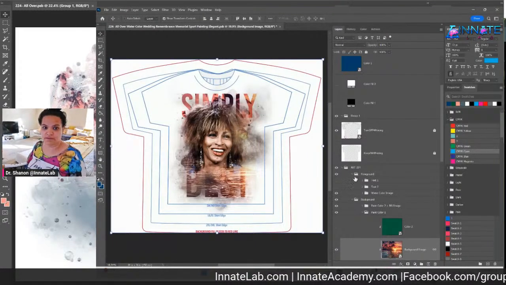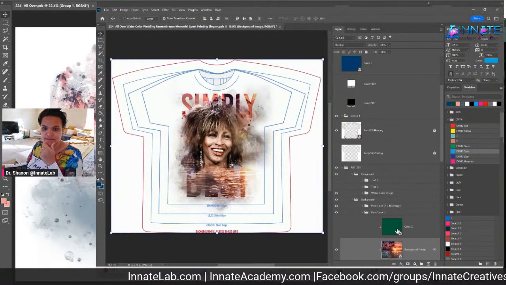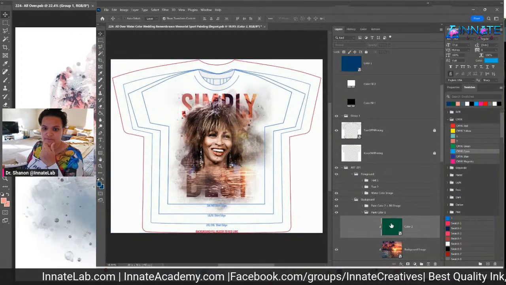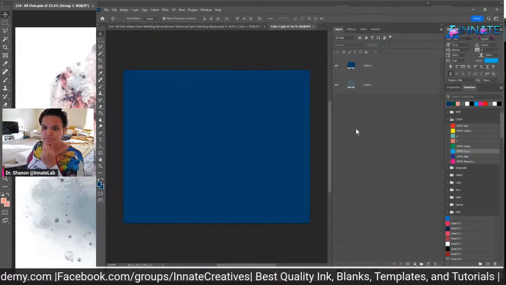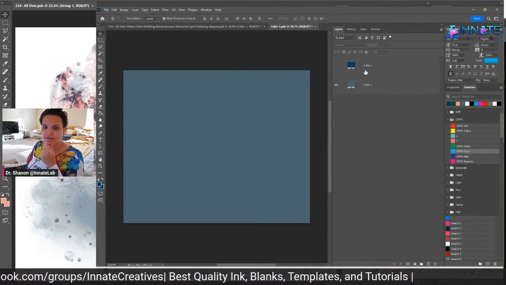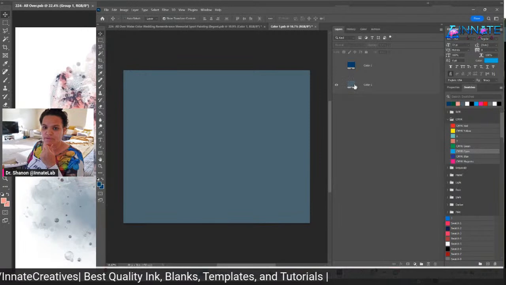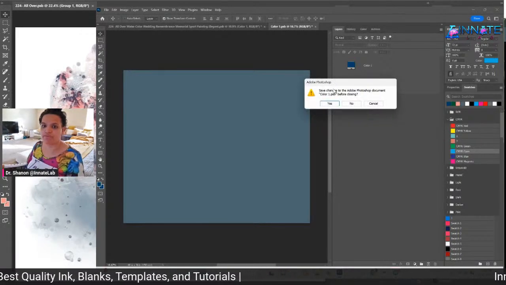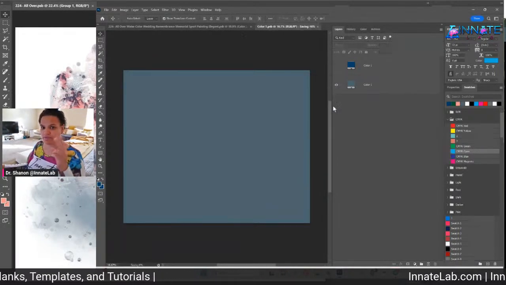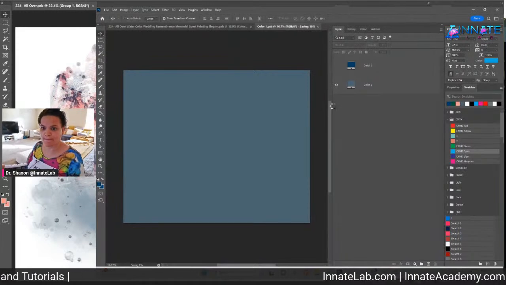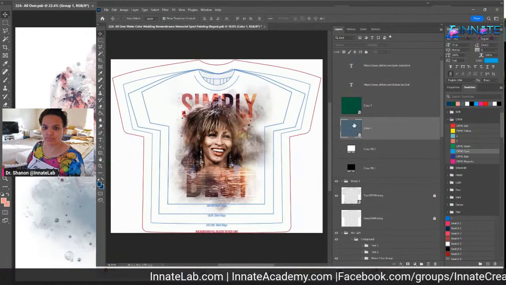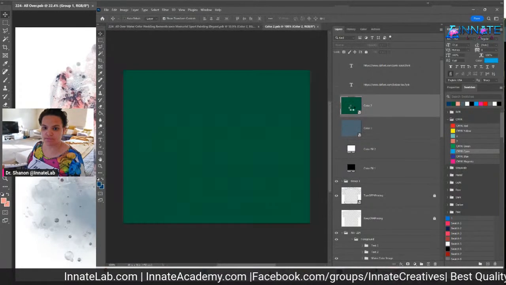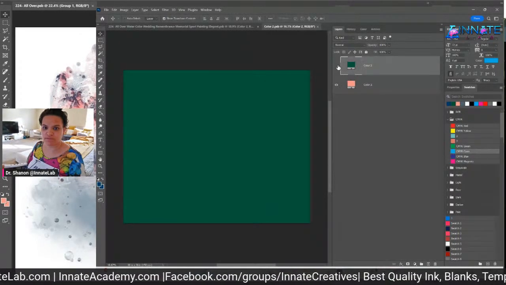Okay. So let us go back to our colors that we chose before. So I can go all the way to the top, change out color number 1. And now all I have to do is just turn off the eyeball there and then reveal my previous color. That is the beauty of being able to switch between colors there. All right, and then color number 2, I'm going to change here.